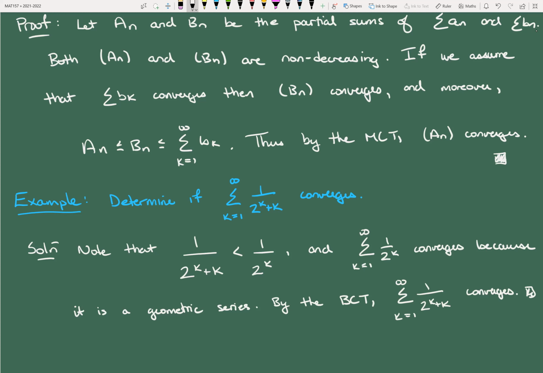Again, though, just like with our improper integral, if I'd made this minus k, right? So if this was 2 to the power of k minus k, immediately our life becomes so much harder, right? Because the natural thing to do if I had 2 to the power of k minus k would be to switch that less than sign to a greater than sign. And that's useless, right? If I know that I'm bigger than a convergent series, that doesn't tell me anything. Same thing if I'm less than a divergent series, that doesn't tell me anything either. So you have to be careful about your inequalities and make sure everything works out. And sometimes it won't. So we're going to have a limit comparison test later down the line, in order to help us do that.